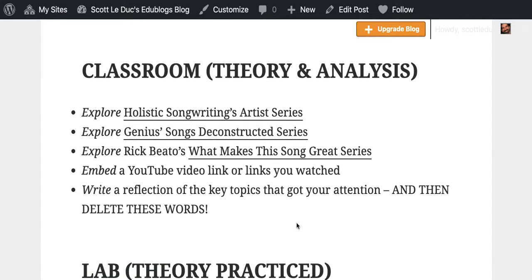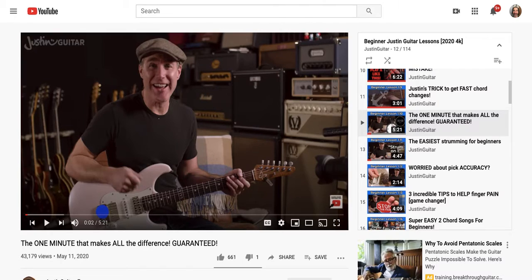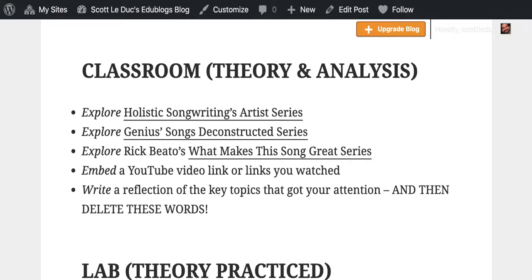For the classroom, the thing that's changed today is that there are no graphics on the template that you're copying and pasting. You're going to put the graphics in there. When I say graphics, it's usually going to be a YouTube video that you embed. And just remember, when you embed a YouTube video, you grab the link at the very top, up here, the youtube.com link. You copy that, and then you come over and paste it in just right in an open space in the blog, and it will automatically embed the video. It should. If not, make a link to the video, and then you can work on that.